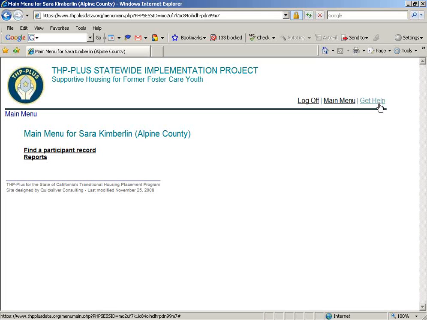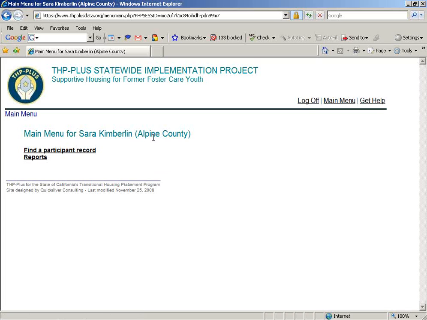And there's also a Get Help button on every screen, and this shows information specific to that screen. So this is especially useful for people who are entering data because it explains exactly how to answer specific questions on different forms and those kinds of things. But if at any point you have a question or something is a little bit confusing on the screen, go ahead and push the Get Help button, and a window will pop up that has really detailed information about that screen.